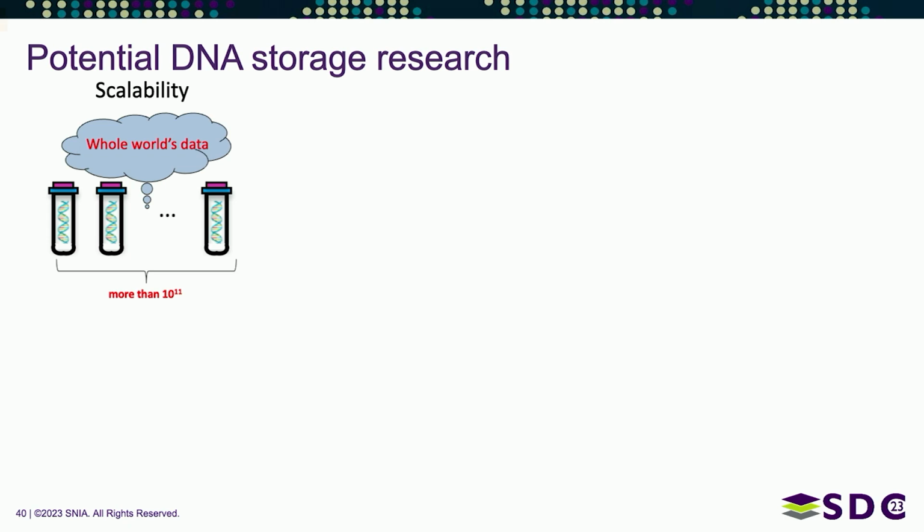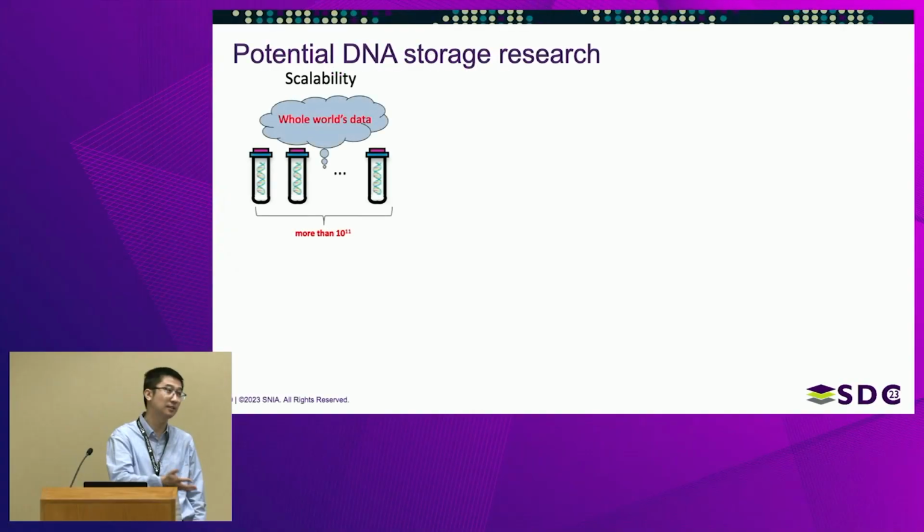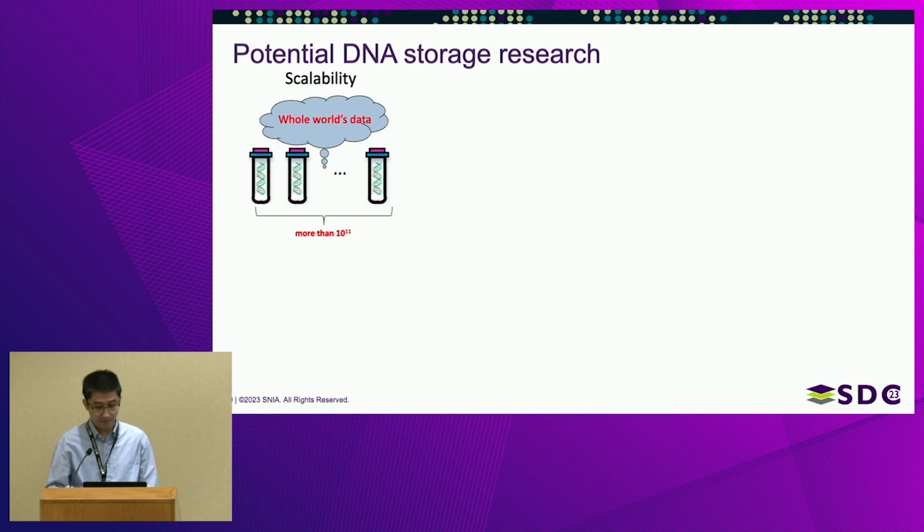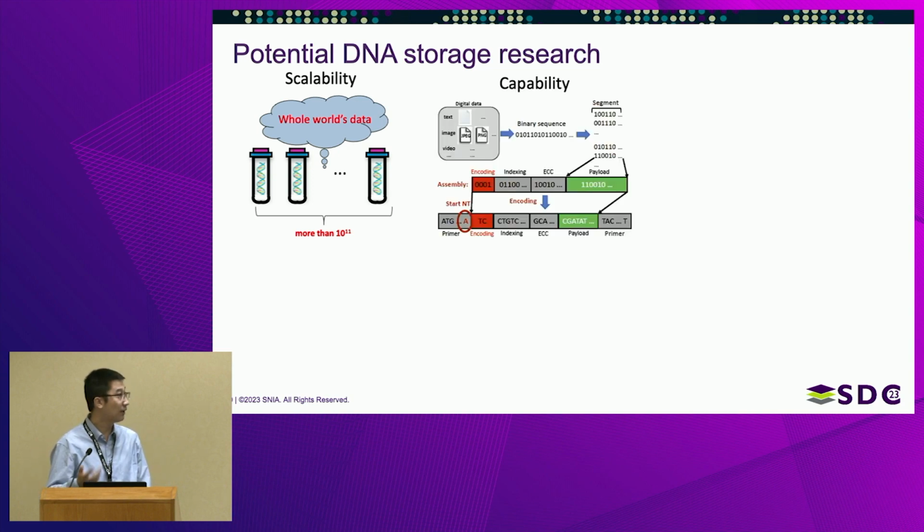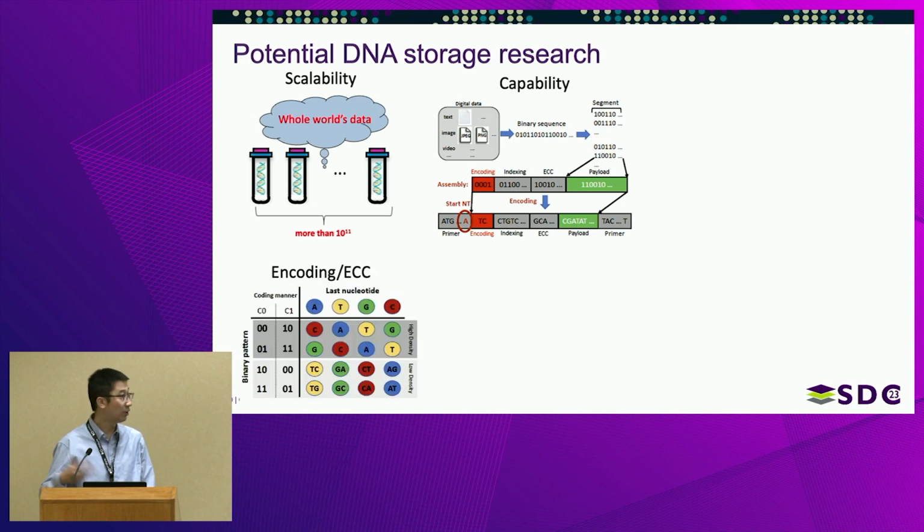So first of all, scalability, because so far we still focus on single-tube DNA storage. But in general, as data becomes larger and larger, we may need multiple tubes, maybe thousands or millions of tubes, right? And then it's a problem of the scalability of DNA storage. So how do we access all those data based on the tube number or some other index information? This is a new area we need to consider for indexing data in a large-scale DNA storage system.